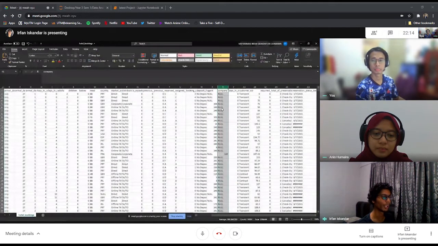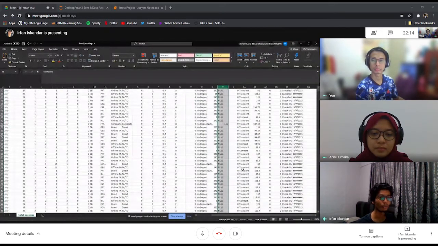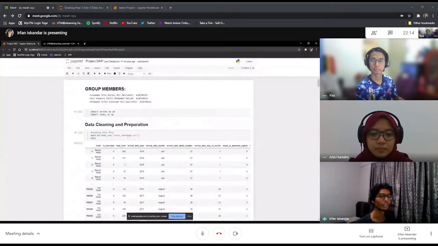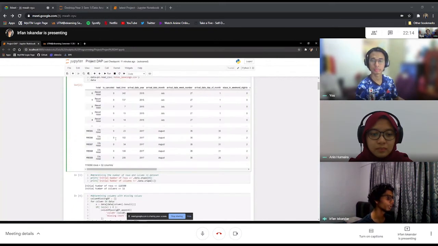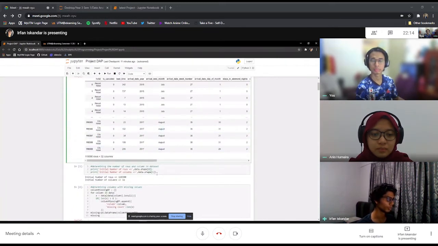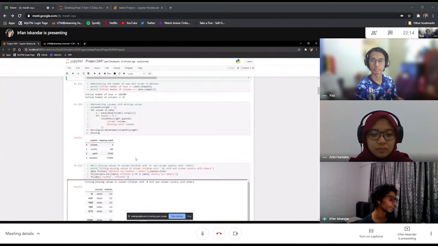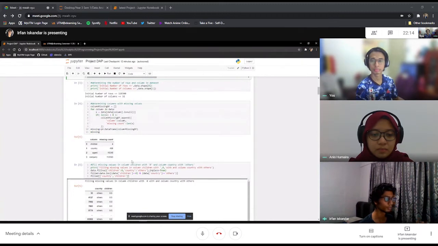So we will head to our Jupyter notebook to overview our coding. I will explain the first step of our project, which is data cleaning and preparation. This is a basic step. We import the data file into our notebook, read the data file, and clean. We wanted to know the initial shape, the number of rows and number of columns we are dealing with. From there, we can determine the number of columns with missing values. We can see that there are columns with missing values, a very big number. So we can perform data cleaning right here.